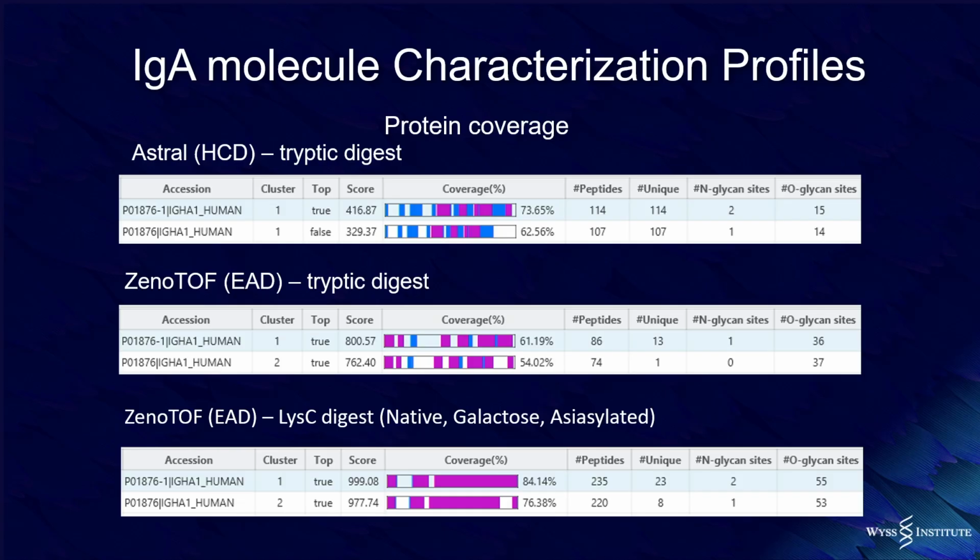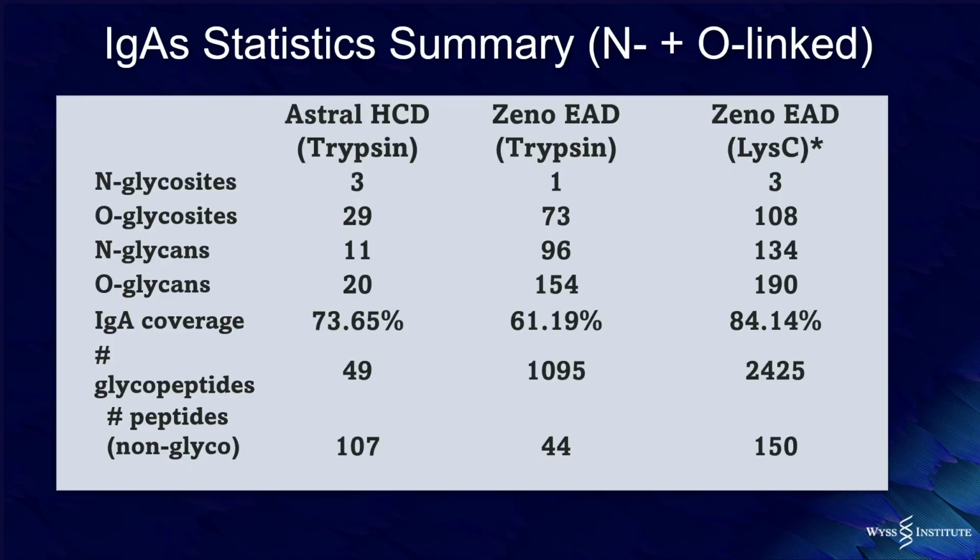Again, everything was analyzed with a small database that we know about the IgE sequences, and it's been done by the latest PEAKS 13. Thank you for providing us the license for that. If you look in detail, we have a very small amount of N-glycosylation sites compared to the O-glycosylation sites, and it was quite interesting to see.